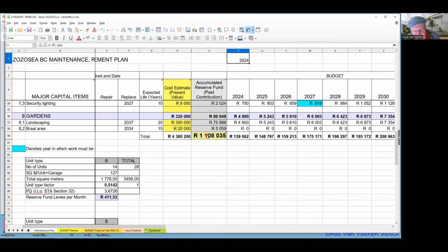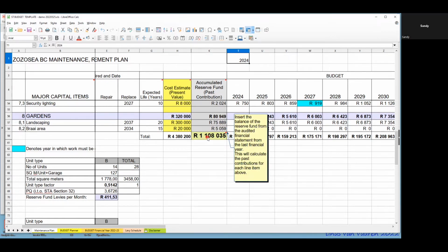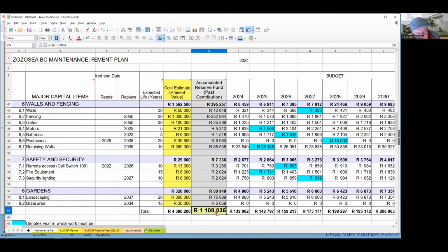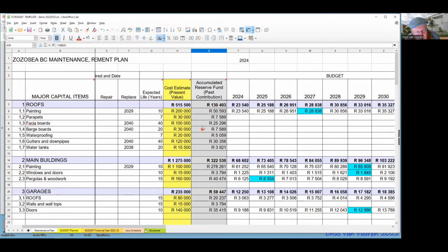But even a couple of weeks before the end of the financial year, or during the last month, this figure is not going to change, because your interest accrues on the first of the month anyway, so it remains fixed till the end of the month and only increases the following month. So you just type in that value in here, and it will allocate and break up this total figure into the individual component for your item.